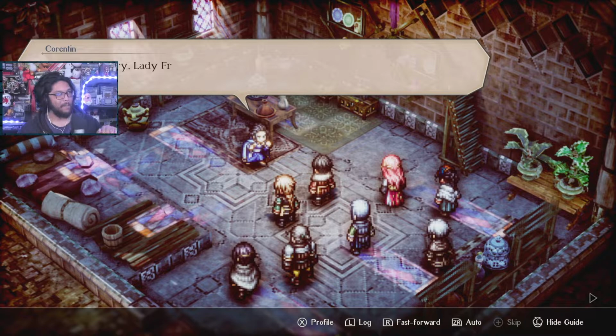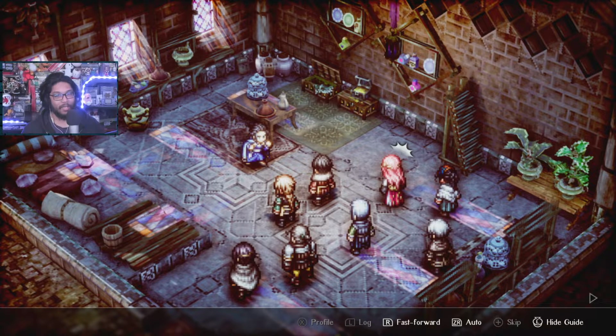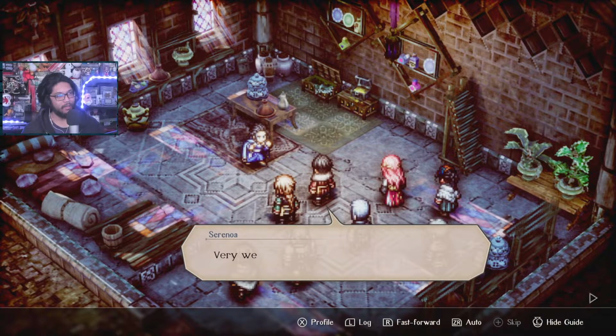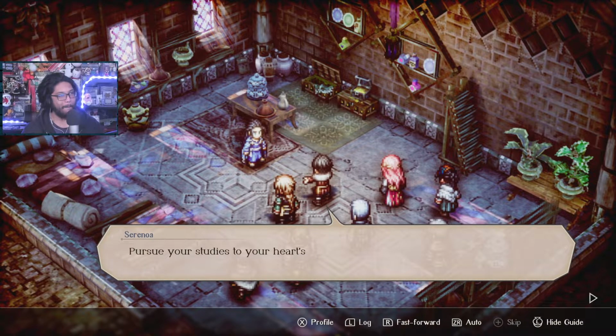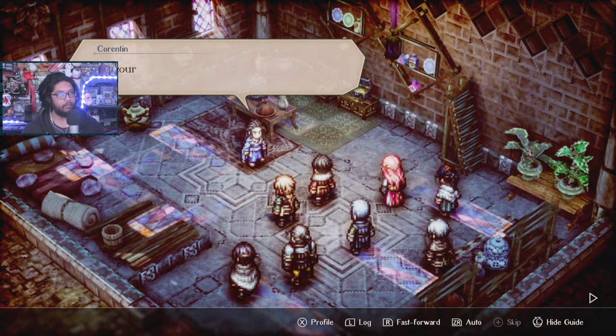On the contrary, Lady Frederica's magic fascinates me. I would love to learn more about it. This guy is ice guy trying to get on my fire girl. But of course. Very well then. Welcome to our ranks, Corentin. Yeah, ice mage. Pursue your studies to your heart's content. I only ask that you put them to use on House Wolffort's behalf. Of course. You have my thanks, Lord Serenoa.